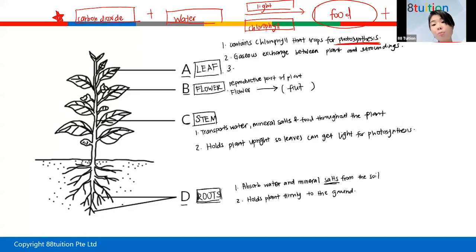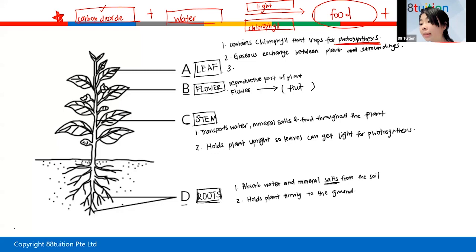Now, a gas is also produced. What do you think is the gas that is produced? Oxygen. Good. So as you can see just now, I mentioned the leaves or the plant take in oxygen and give out carbon dioxide. That's for breathing. But it also needs to take in carbon dioxide and it also gives out oxygen. That's during photosynthesis. So 2 processes take place.